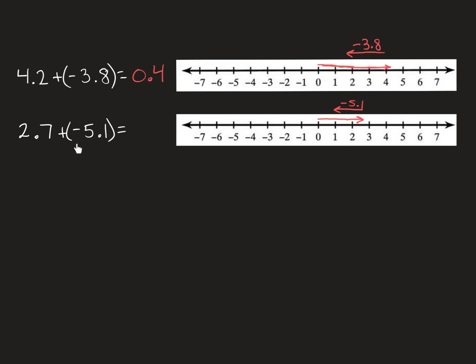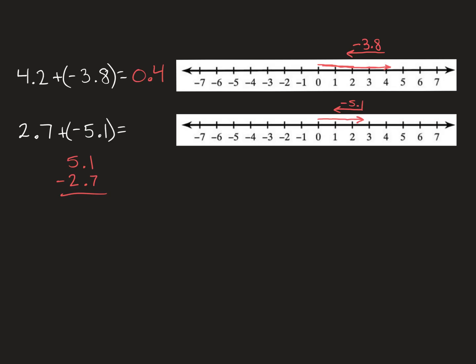So I have to subtract these values, but you got to be careful. Since 5.1 itself is larger than 2.7, then I have to subtract them, and this number has to go on top. So for a moment, I'm going to have 5.1. I'm going to forget about the negative right now, and I'm going to subtract 2.7. The reason why I'm subtracting is because I'm going in two different directions on this number line. If I was going in the same direction, I would just add them.